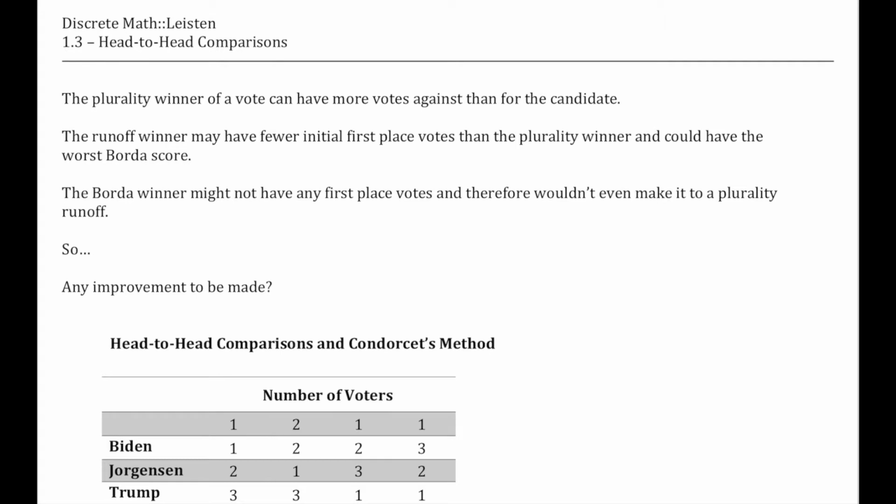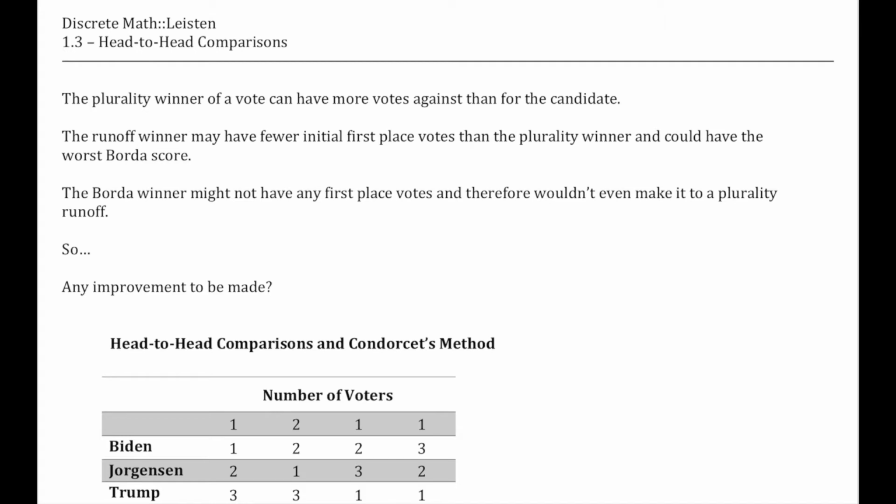We've seen that with the Borda score method. Borda is very easy to manipulate because the low-ranking votes, the low-preference votes, would add a lot of score, and you can move your points around to really alter the scores if you have a larger number of candidates. And again, the Borda winner might not even have any first place votes, and that wouldn't even make it to plurality or the runoff method.